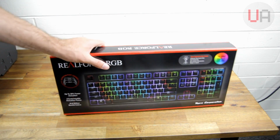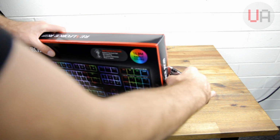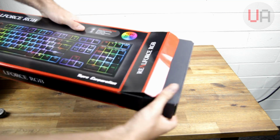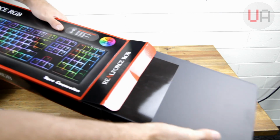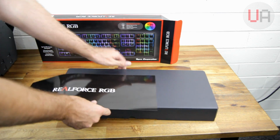So before we can do anything else, we need to get it out of the box. So let's have a look. This is probably likely the best keyboard I think I'm ever going to unbox. So let's see how it comes packed. Alright, what have we got here?